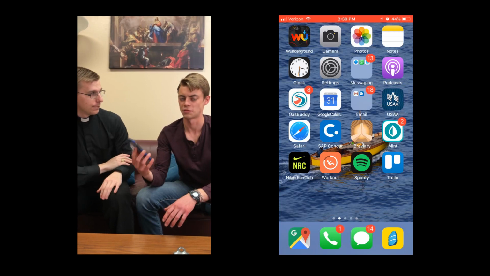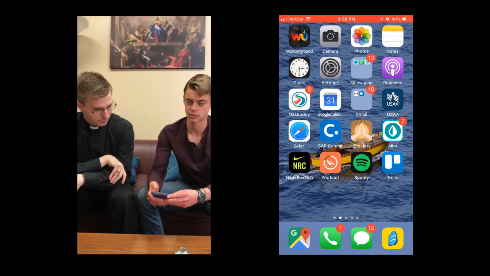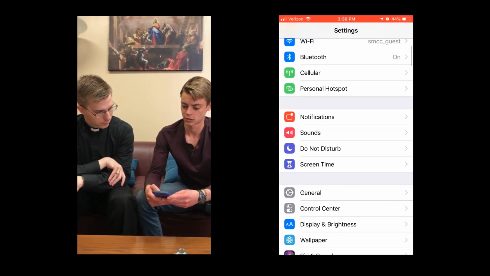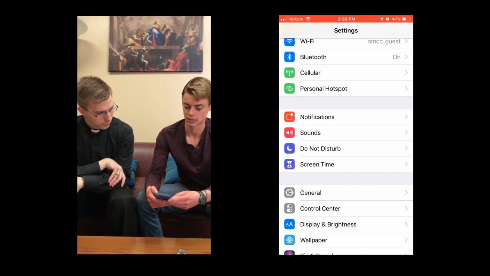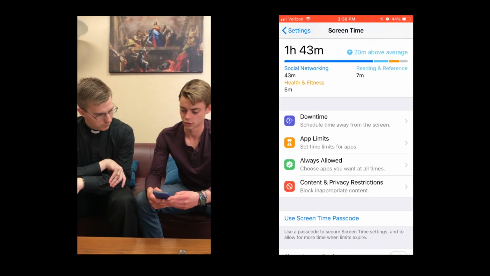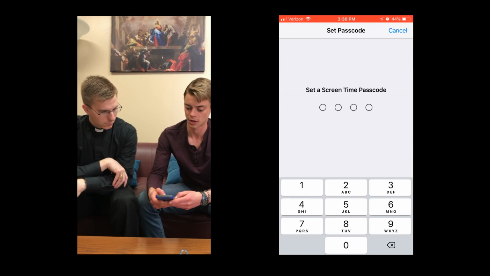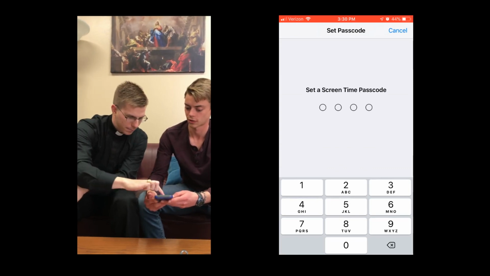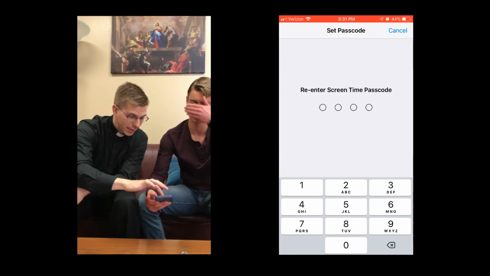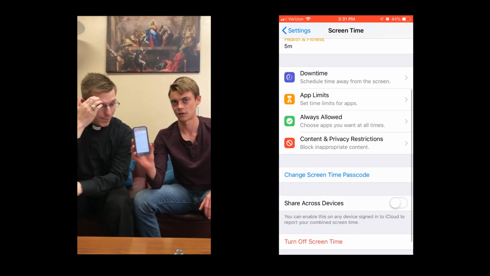So it should be showing up, if we've done this right, on the side of your screen. So you're going to start with going to Settings. And you're going to scroll down to, if you've updated your phone to the recent update, Screen Time. And so to set the passcode, you're going to go down to where it says Use Screen Time Passcode. You're going to click that, and you're going to set a screen time password. Right, so I'm going to do that. Father Greg's going to do 1, 2, 3, 4. So I won't tell him that, though, obviously, because if he could break the password, it doesn't make any sense at all. All right.